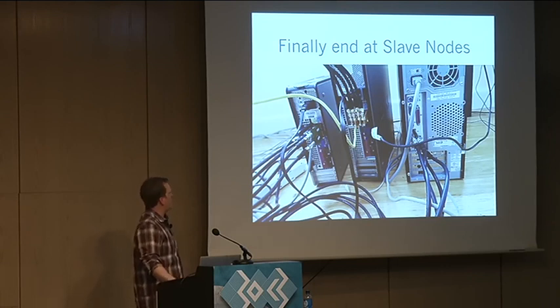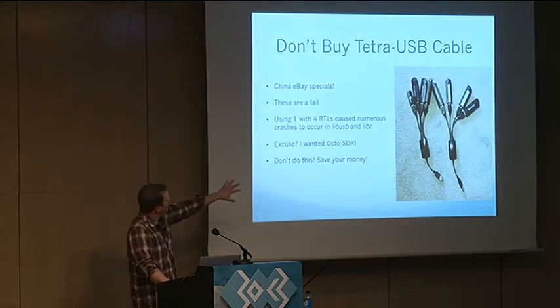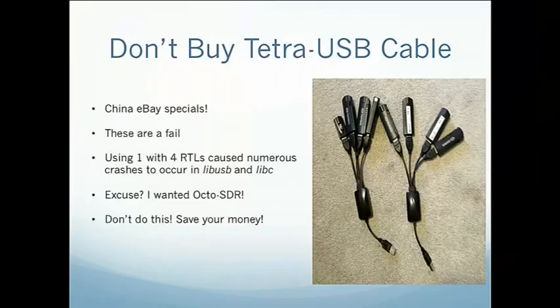So this is kind of a brief aside. Don't buy these. When I was first messing around, I just had one dongle, then two dongles. Let's do the tetra dongle and maybe an octa dongle. And these just suck. I was getting spurious errors, partially in libUSB, some in libc, but it was totally the cable's fault, I'm sure of it.